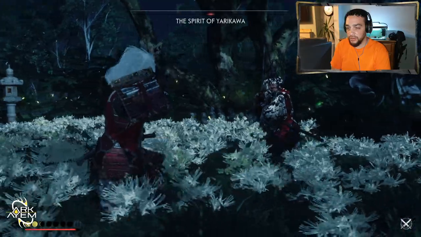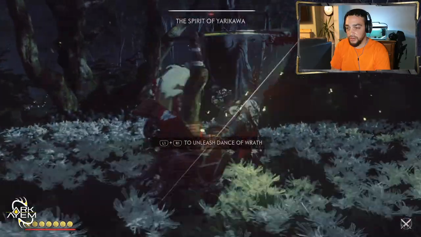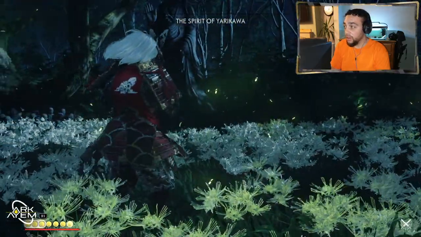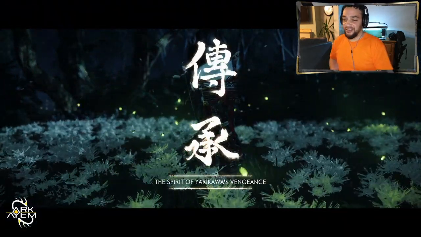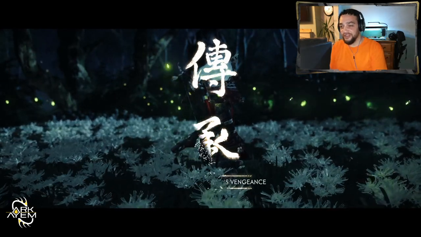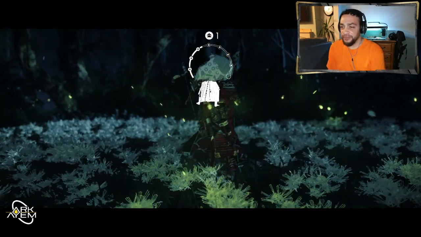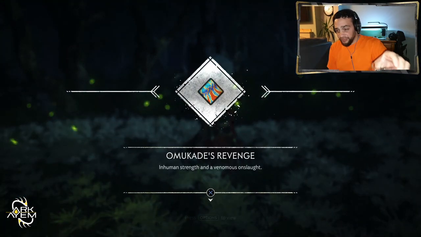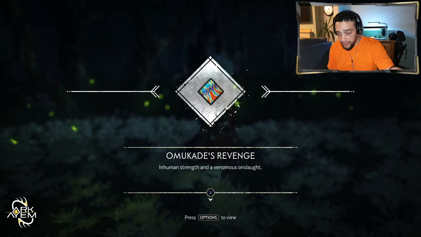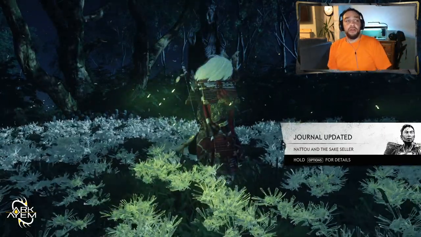I know how to defeat you. No, you will die. You are a great warrior. Let rage blind you to the... I need to use that. The Dance of Wrath belongs to me now. Dance of Wrath. I should have. Oh, beautiful, beautiful. Omokade's revenge. Inhuman strength and venomous onslaught. Oops. Nearly.